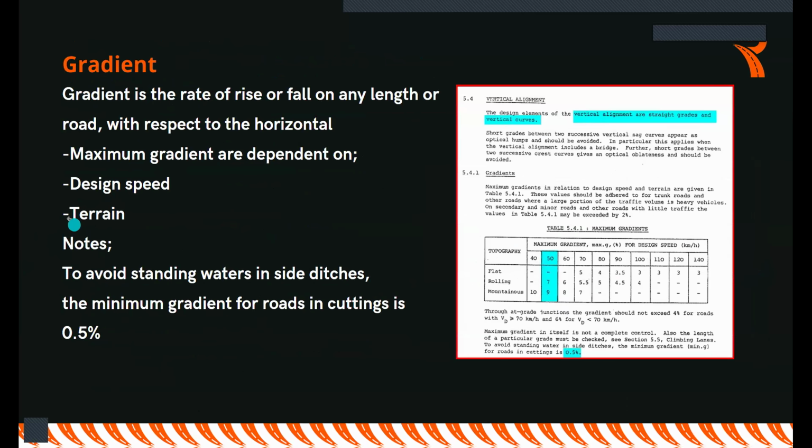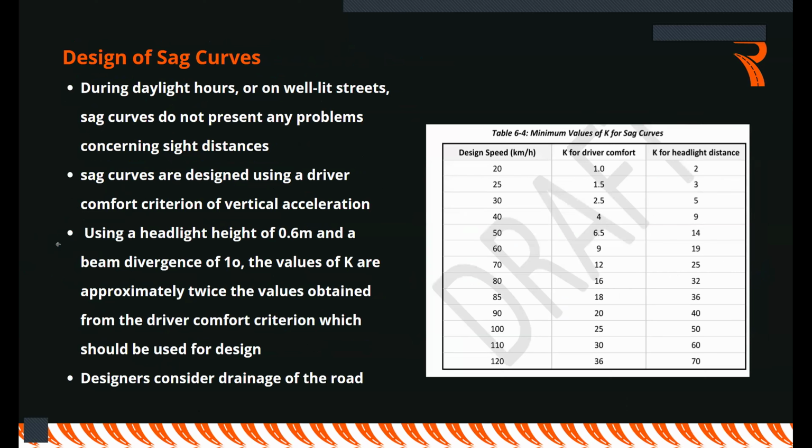Now, sag curve represents a completely different problem. Why? In sag curve, we design for two things: comfort, there is the comfort criterion, and then after the comfort criterion, we also design for headlight glare. So you've seen at night when you're driving downhill, there is always a high probability of the driver coming in the opposite direction with their headlights on, and you can't see anything. That's a challenge. It's a problem.